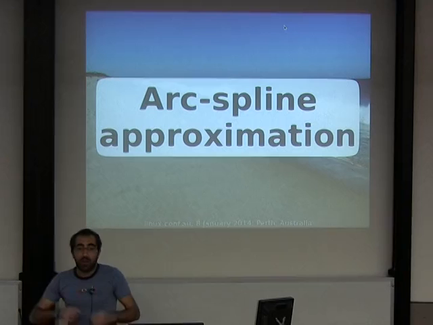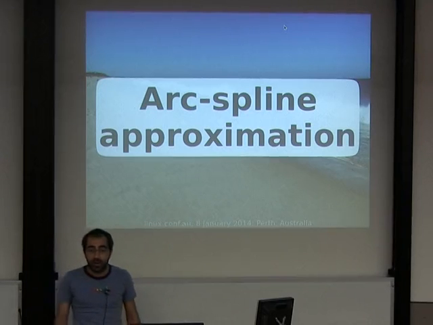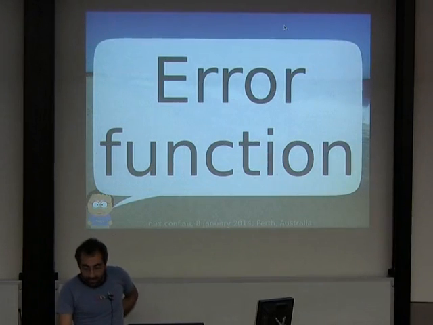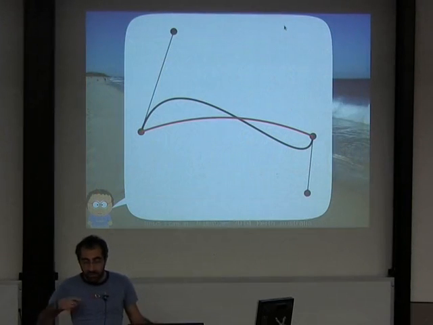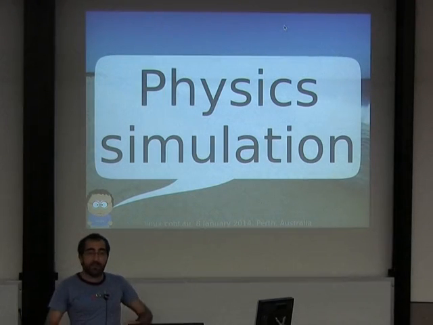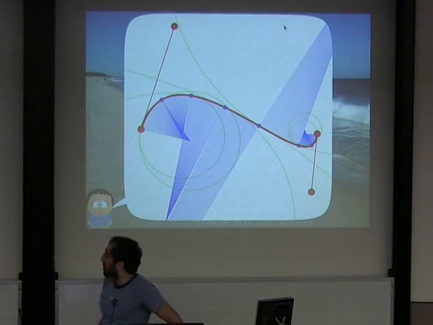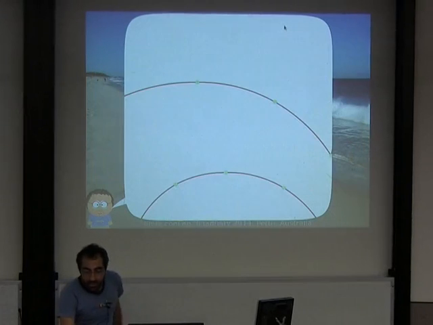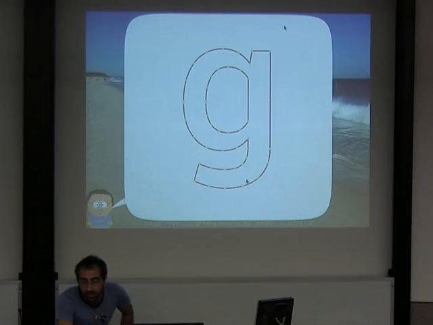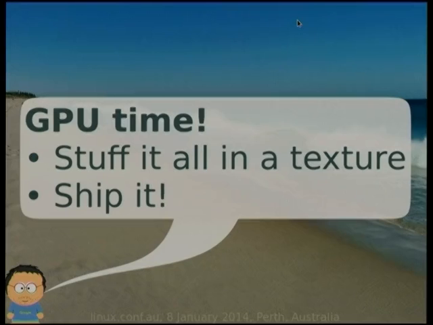So now we have a glyph, which is a Bezier spline. We want to convert it to an arc spline approximation. So first we need an error function. This is your curve, and a circular arc you want to fit, and now I want to know how bad that is. So I developed that. Then I developed a physics simulation model to use as many arcs as necessary to achieve a certain tolerance. So this is what you get, a bunch of arcs, and it looks much better. This is all arcs. The number of arcs you get is maybe 50% more than the Bezier, which is amazing.